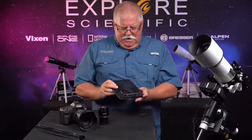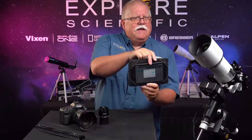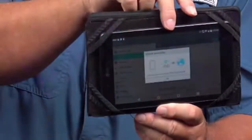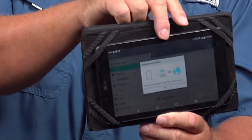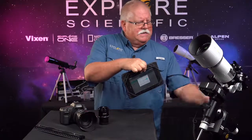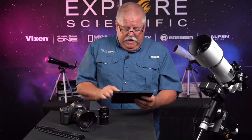Now, what you're going to see here on this tablet is a message that says Internet unavailable. People sort of freak out sometimes when they see that because they go, oh my gosh, I don't have any internet. Well, this tablet is programmed to look for the internet when it connects to Wi-Fi. This mount is sending out a Wi-Fi signal, but it's not connected to the internet. It's connected to the hardware that runs this mount. So you're just going to say okay and go on down the road.